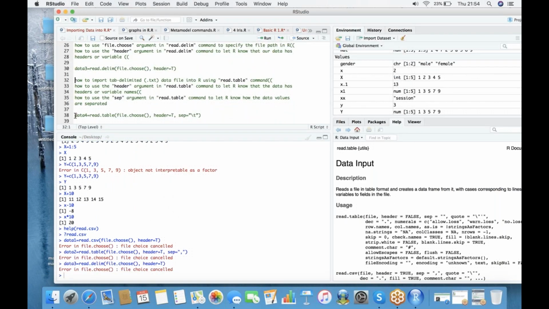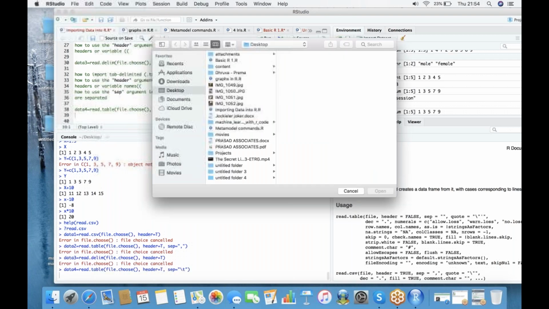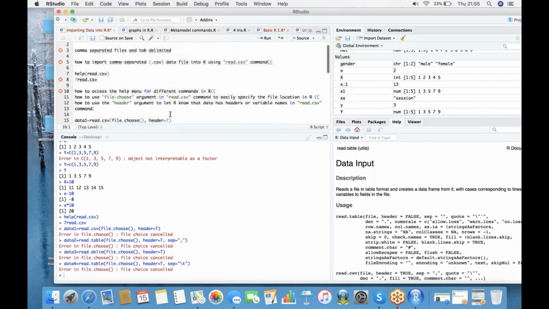The other way of doing a tab delimited file is using the read.table command separated by a tab. That's the other way of doing it. So these are the different ways of importing data into R.